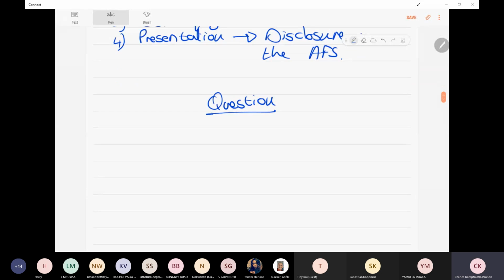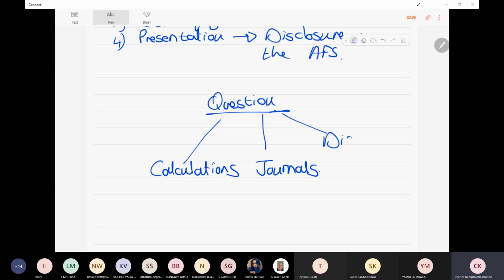Mainly, a question can ask you to do the calculations. It can ask you to do journals. And then obviously the third component, I said two, but there's three, is disclosure. And please remember for the exam, and you guys will always hear me say exam technique, even if you did your calculation wrong, in the question, the required section would read, complete the statement of changes in equity or complete the asset section of the statement of financial position. That is the required. That is the part that you will be examined on, and that's the part that will be marked. Yes, there will be a lot of marks going to calculations, but you're not going to get zero. You are going to get some marks, even if you did it incorrectly.